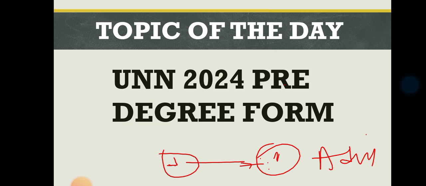All right, so now people ask, does pre-degree guarantee admission? To my own understanding, and to my own team's understanding and observation, pre-degree does not guarantee you 100% admission. See how pre-degree works. If you buy the pre-degree form, your chances of getting admission into your institution lie on that pre-degree program and JAMB. So let's assume that you purchase the form for 2024, they will admit you in 2024 and you gain access to the institution and start your program. Then next year you still have to register for the JAMB UTME examination, and you still have to sit for the exam.